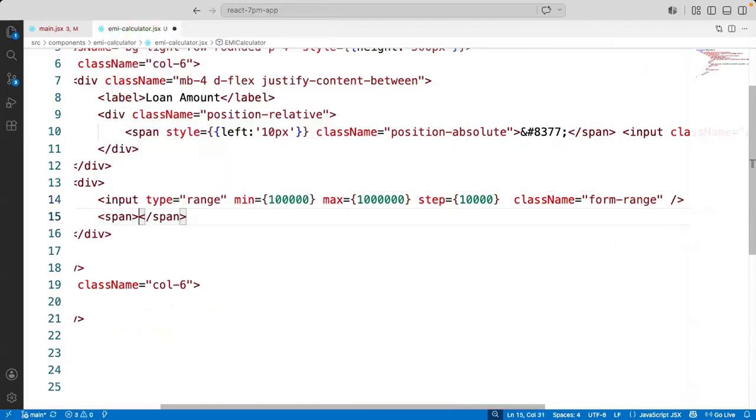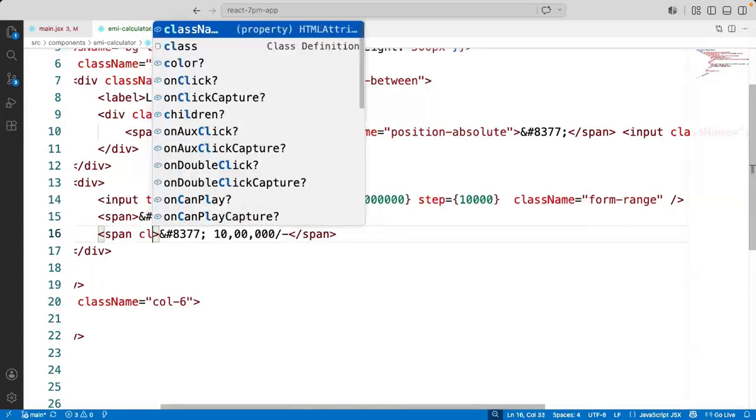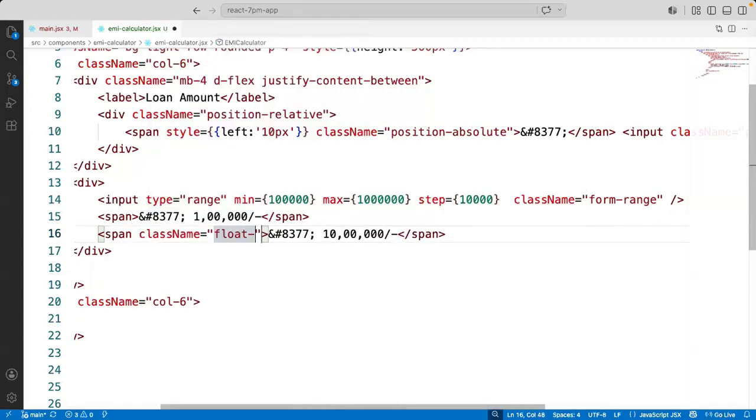This has a rupee symbol and 1 lakh, starting from 1 lakh, and we have another ending at 10 lakhs. This is class float-end.